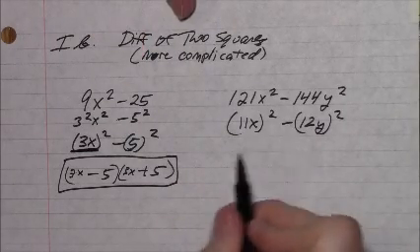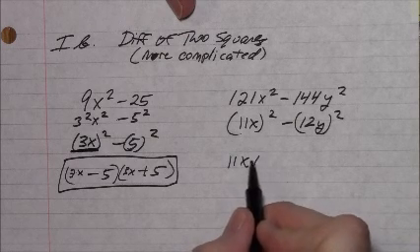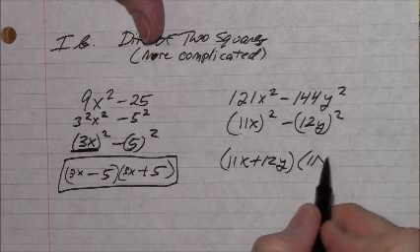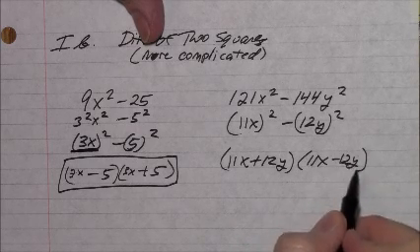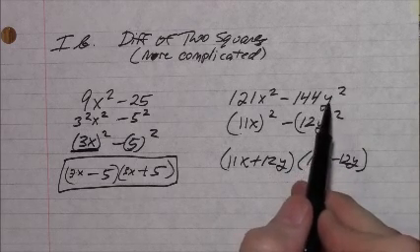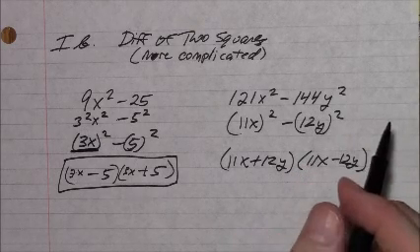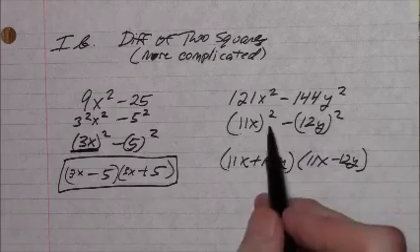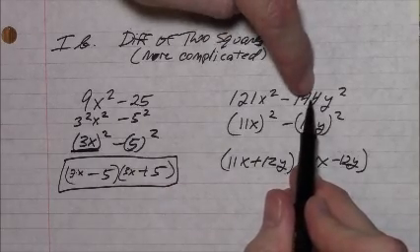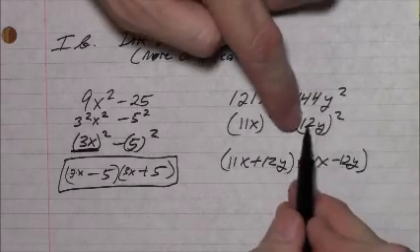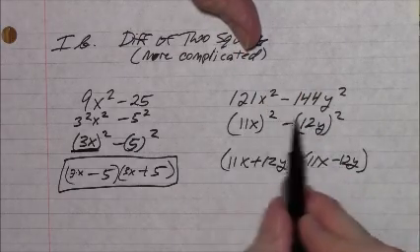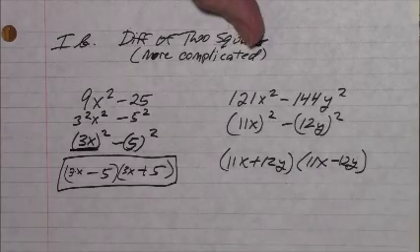Now, let's see. We just put that into 11x plus 12y and 11x minus 12y. Plus one, minus the other. Notice this one had a variable with it. So what? It doesn't matter. I threw that at you, and if you recognize what's going on here, it's not an issue because that's 12 squared and y squared. You can put them together as a square, and then that's your b. This is a and this is b. A plus b and a minus b.